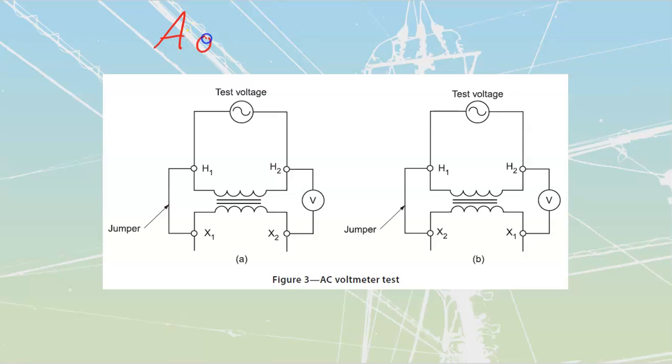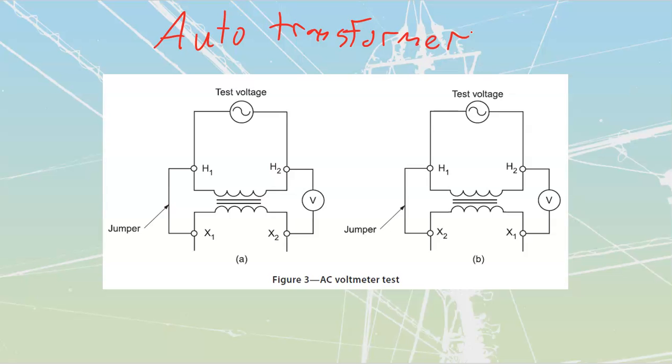We're going to take a look at this right now as a simple transformer, but later on we're going to deal with these in autotransformers. It is sometimes referred to as the autotransformer test. It doesn't matter which one you want to call it, voltmeter test or autotransformer test. I get what's going on. We'll explain it over here.